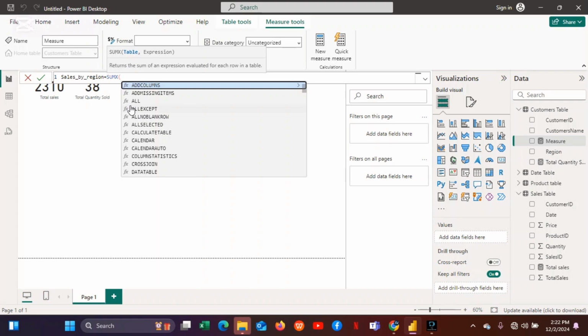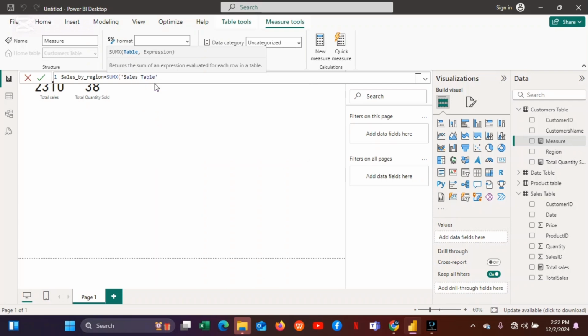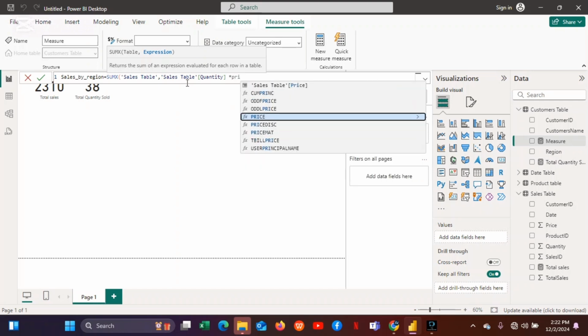So SUMX, then we're using our sales table, comma, and we're using our quantity column multiplied by our price column.